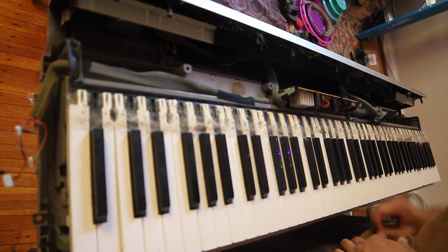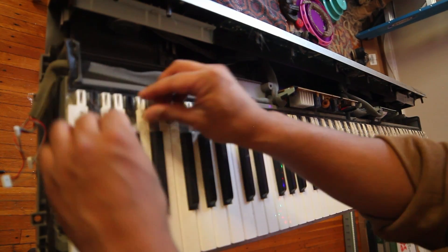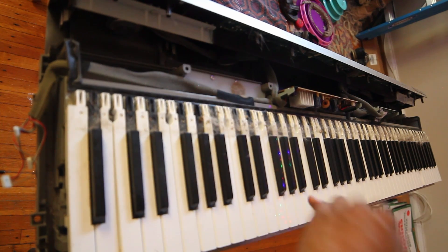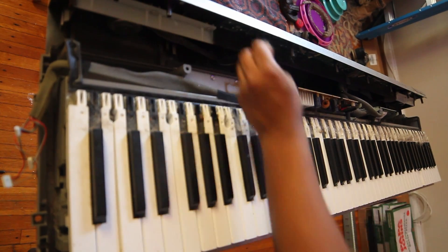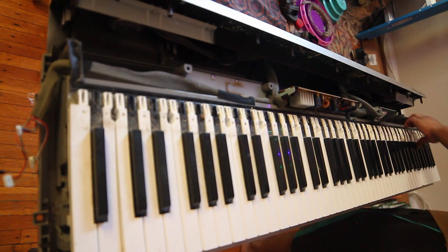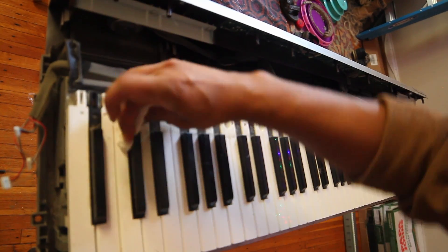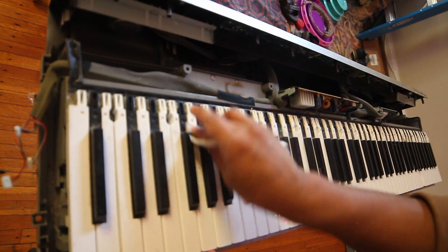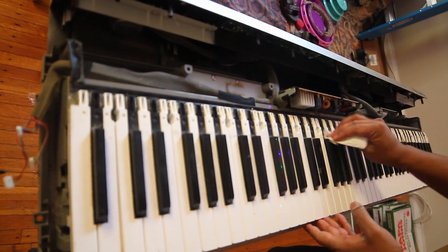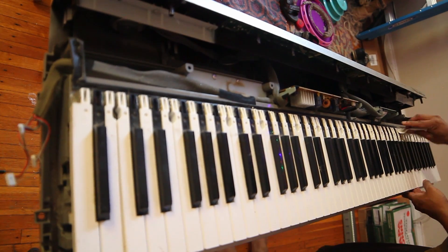Be careful when pulling it out — you can already see how dirty it is in here. The first thing I'm going to do is just try to wipe all this away. I'm not going too crazy on cleaning — I get a napkin, moisten it up just a little bit. You don't want to get any water on any of the electronics, just enough to get away some of this dirt, grime, and cat hair.